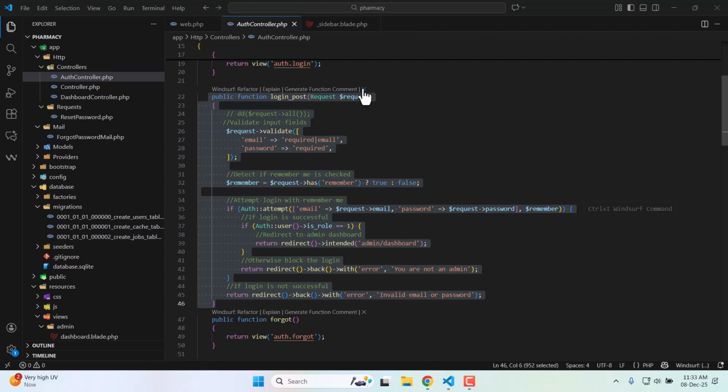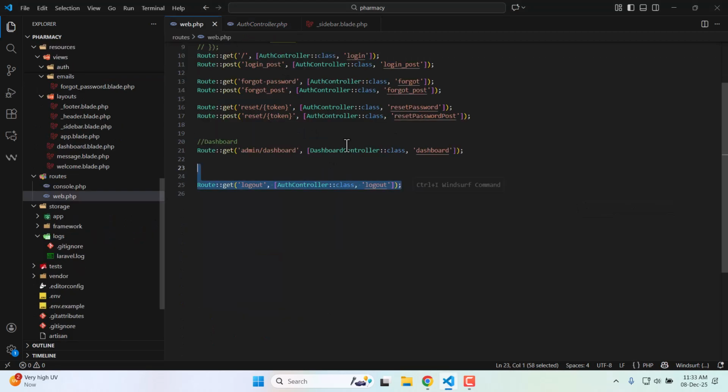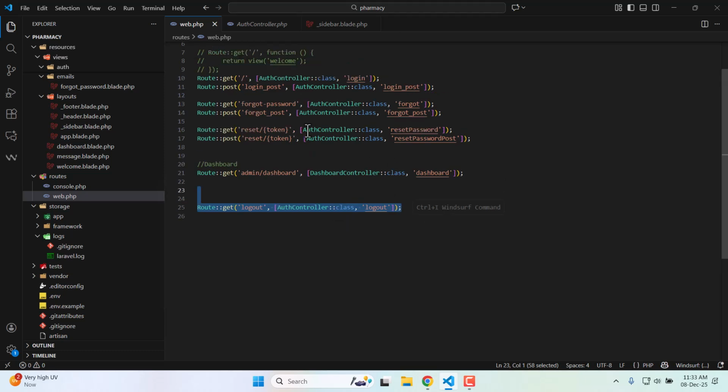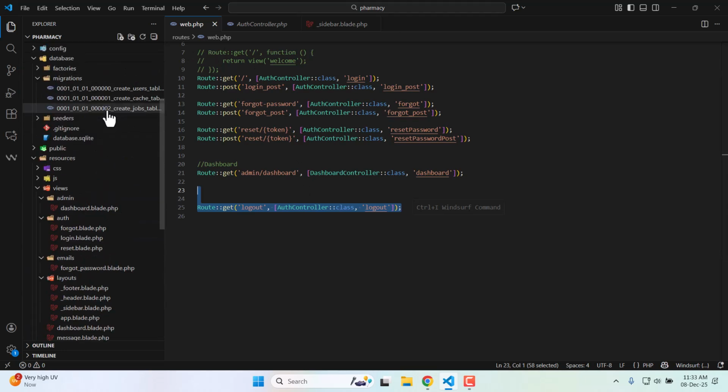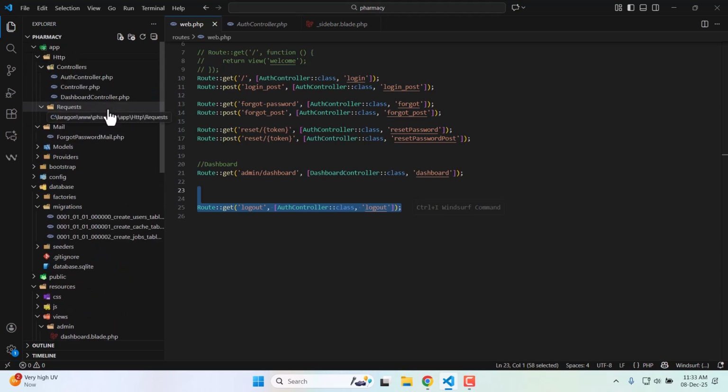Okay. So what I mean is we need to write all these URLs, like when we are going to add a new user, update or delete, we are going to do all the operations under the middleware. So for us to do that, we need to start by writing a command whereby we are going to create a middleware. Let me see if we had already done that before. So we still don't have that.